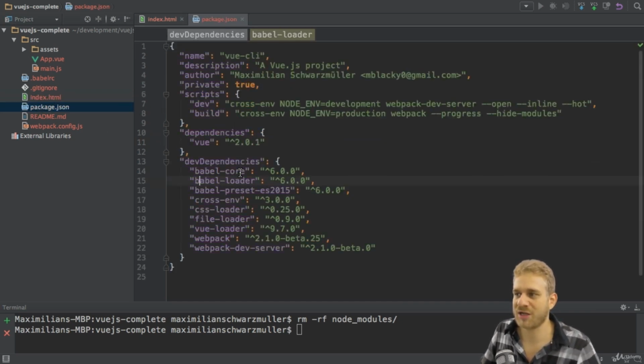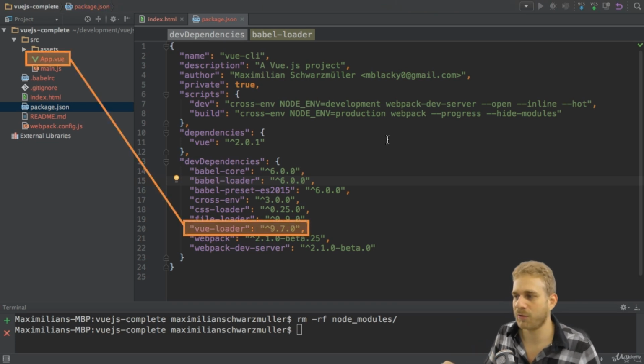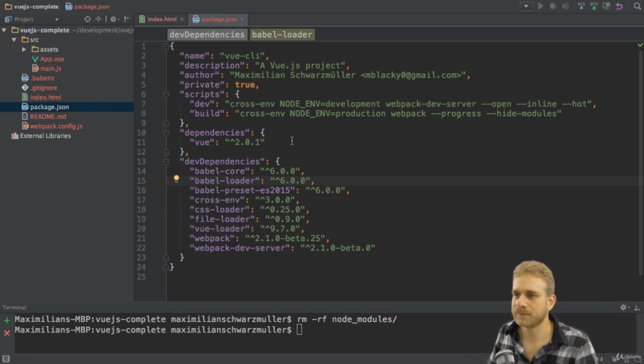The package.json file here manages all the dependencies. As you can see, that's Vue.js for production. And then for development, it's the Webpack server, then some Babel related packages to be able to write ES6 code, and some other transpilers and loaders. Especially the Vue loader here is important, since this allows us to use these single file templates, to which I'll come back in a second.